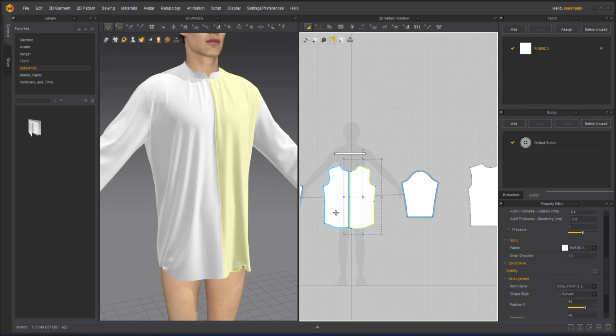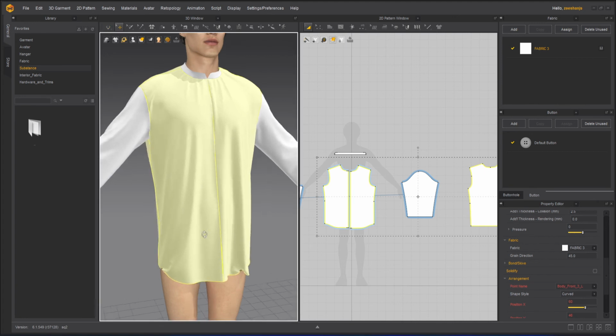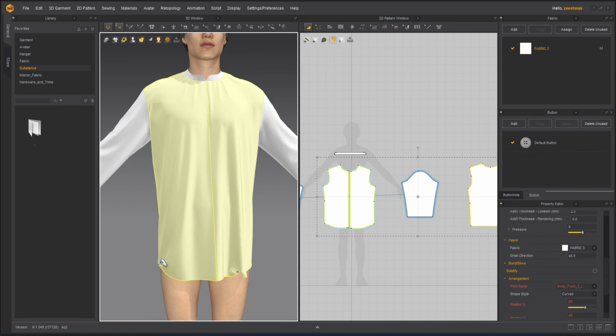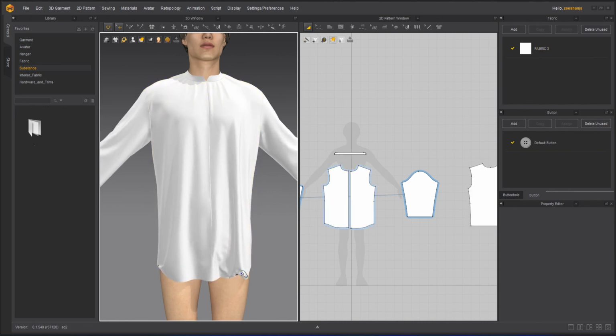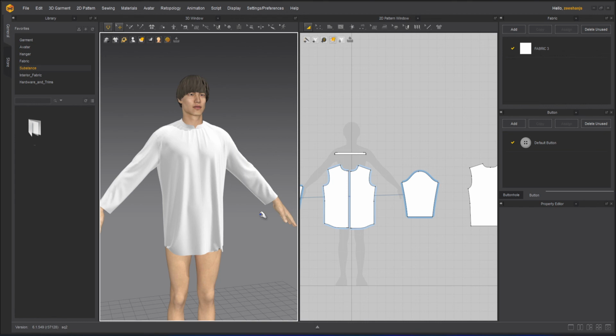Another way of doing this is simply, if you know the direction itself, you can just go there and type the value 45, and you can see now it will be going in this direction. So this is how you can control the grain direction, and you can see more of the wrinkles are here and less are here. More wrinkles are on the right side, mostly right bottom, and less on the left top. So I hope you have understood everything and the main purpose of shrinkage, weft and warp, shearing, and then grain direction.